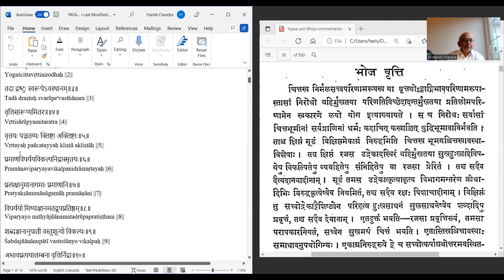So he's saying, vrittayah panchatayyah. There are 5 categories. Because, as I said, automatically they are knowledge type. So in the knowledge dimension, he is putting them into 5 boxes. But then he says, sometimes they are desirable. Like I am saying, we are trying to learn Patanjali's philosophy. These are very desirable. The desirable ones are called aklishta, and the undesirable ones are called klishta. So here the word klesh is merged.